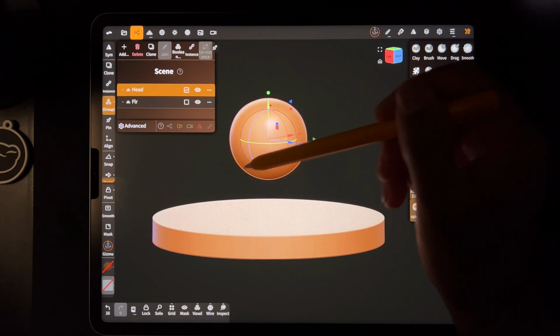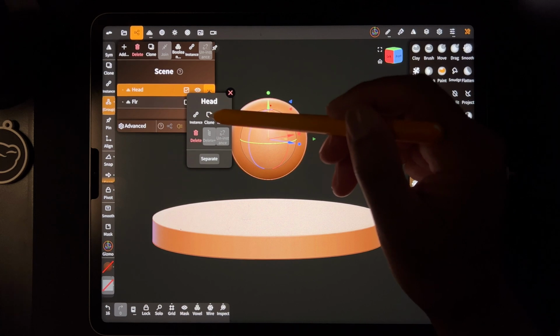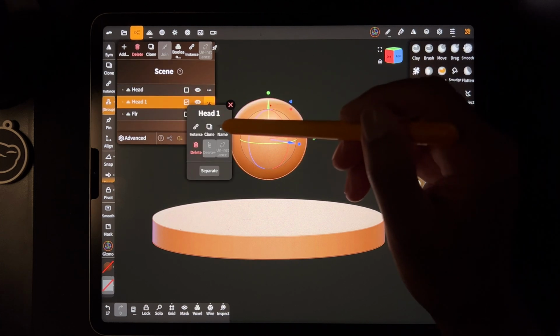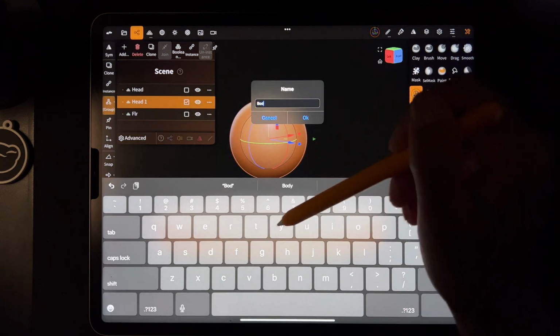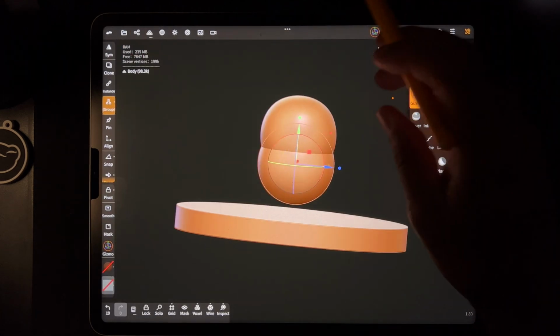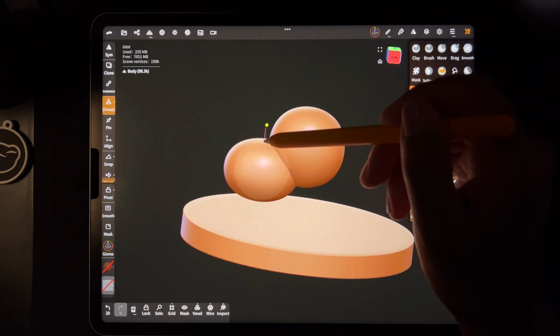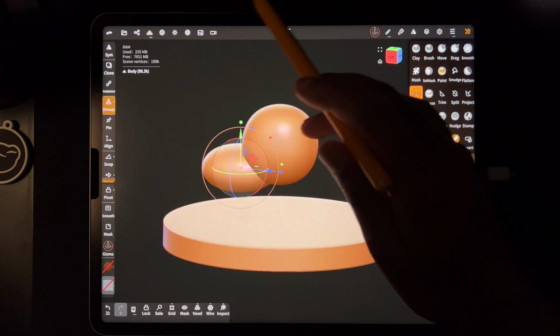Okay, so the body is going to be, let's clone the head and make this the body. So body, and we'll use the gizmo to move it. I'm going to turn it to the left. We have to figure out a body for him. So let's smush it down like this.